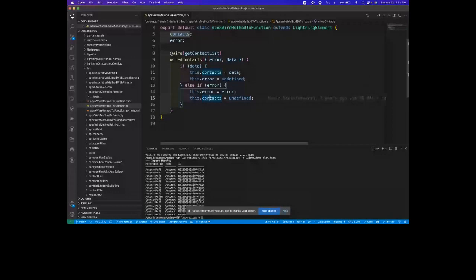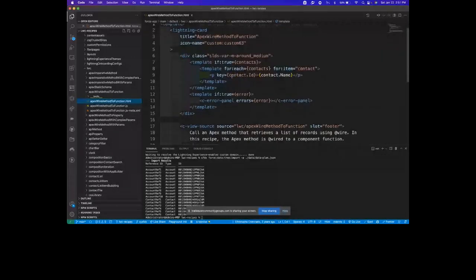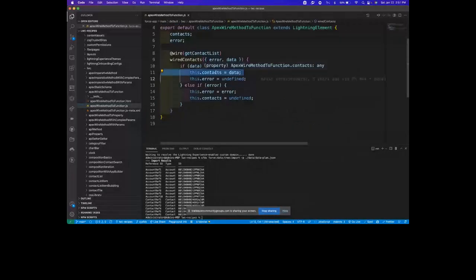In the HTML file, we are doing similar stuff. The only difference is that now we are not using context.data, because the data value is already inside the property under the function in the JavaScript. If you see, we are passing the data to the context. So now we don't have any dot data. It's just the context. And here we are doing similar stuff. We're looking for whether any context is available.